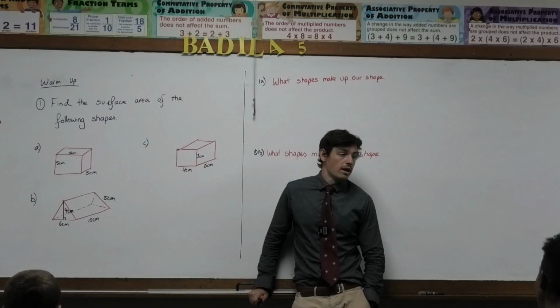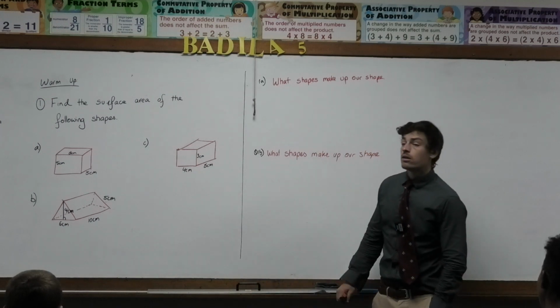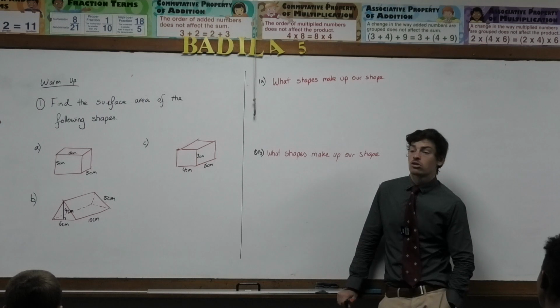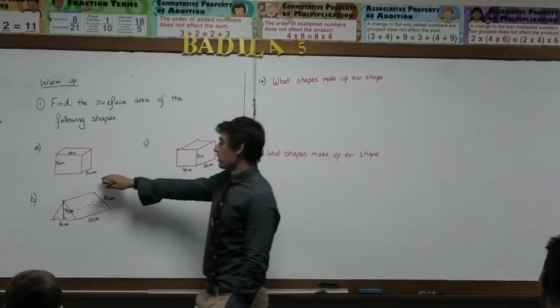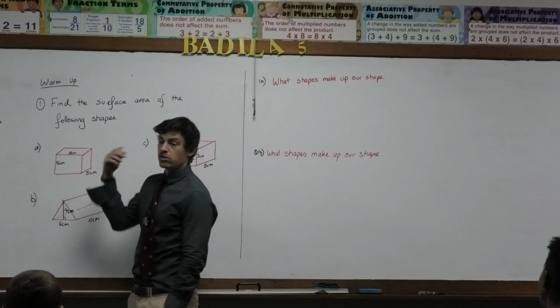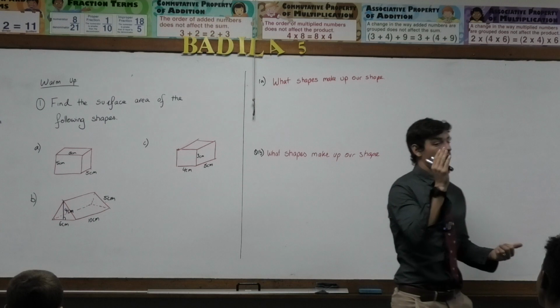I heard the word square getting thrown around. Why did the words square and cube get thrown around when I asked that question? A cube is made up of squares. So we know it's a cube because it's got 3 equal dimensions, correct? It's 5 by 5 by 5. 5 wide by 5 wide by 5 deep.